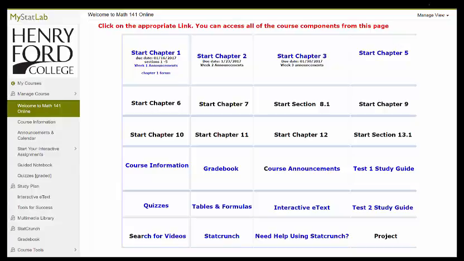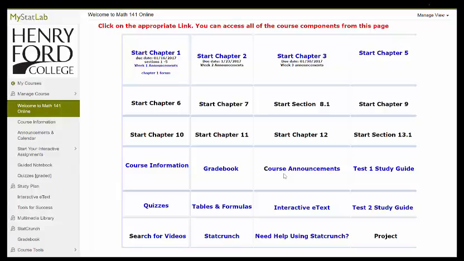As you notice, you will be beginning with chapter 1, and I put a link right here to chapter 1. If you click on it, this is going to take you to chapter 1 material, and this is where you should be starting during the first week of classes. You notice course information, there's a link to it, the grade book, my course announcements, where I put course announcements almost on a daily basis.